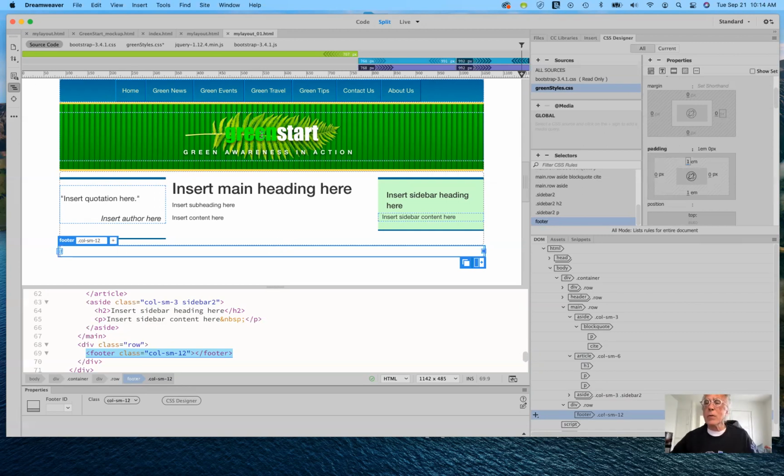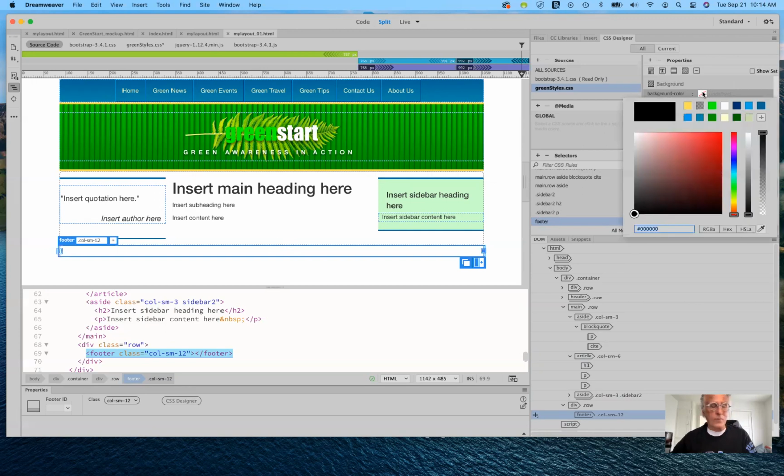Now we're going to change the background color. So let me click on the background tab. And the background color is what we used before. We used that deep green. And I can't remember which one it is, so I'm just going to put in 090. Whoops. There we go. And I'll click off of it.